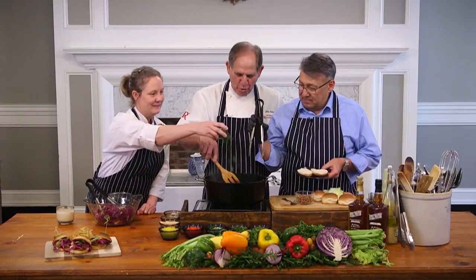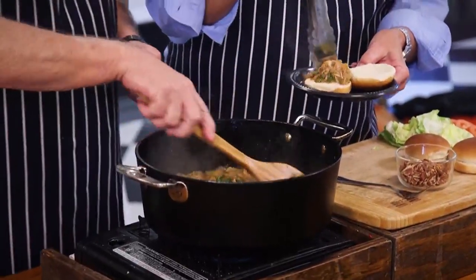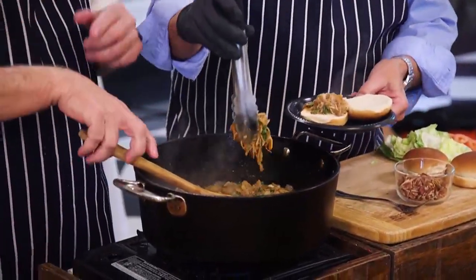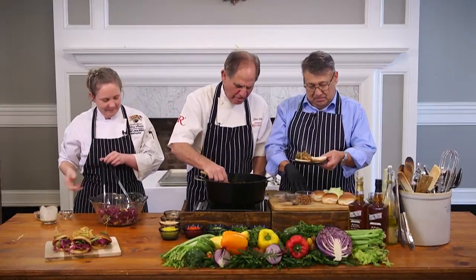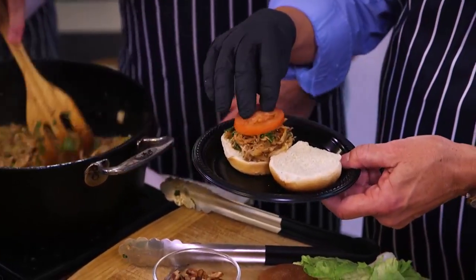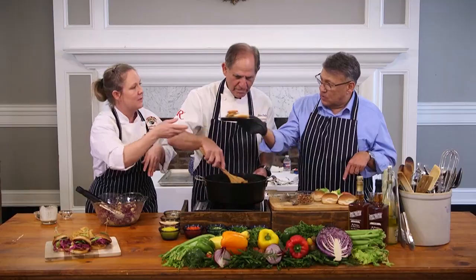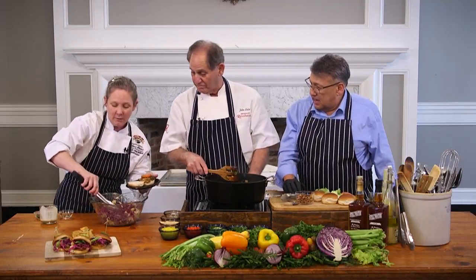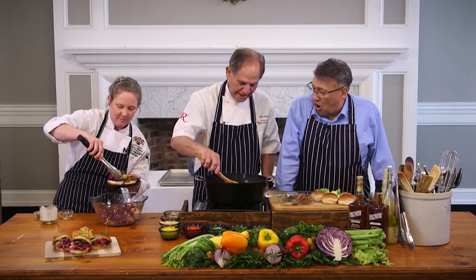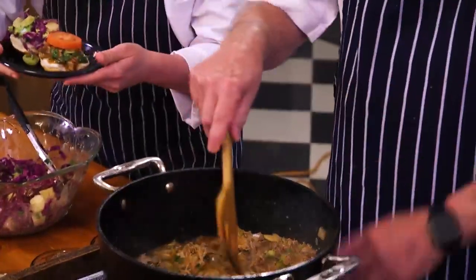After the barbecue pork sliders, y'all — after the barbecue, you have all that meat left over in many cases. This is what we do with it: we just strip it off. Look at that meat cooked with all of those good juices in there. We've got our slaw, and I've taken some already-made poppy seed dressing, added a little bit of lemon juice and some other spices and herbs. We're going to put some coleslaw on it — you can dress it however you wish. That's the Mardi Gras slaw. Look how it just shreds apart — it just kind of cooks and breaks apart. That's what makes it so wonderful.